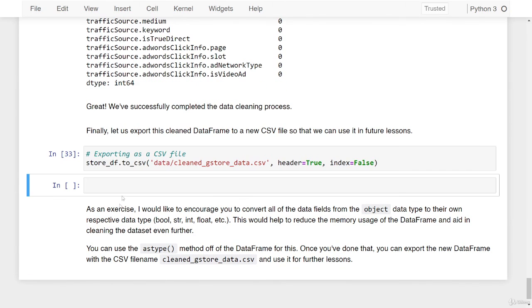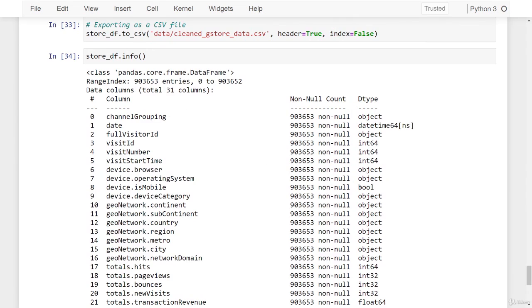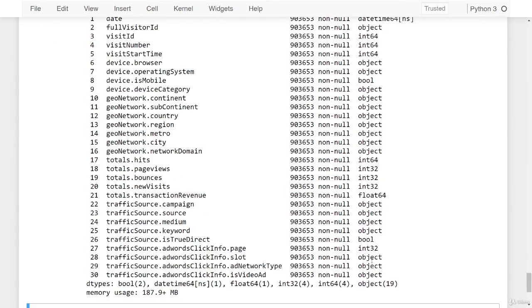So by the way, one last thing, if we look at the summary of the data frame by using the info method, we can see that a lot of these columns still have the data types as object, even though we converted some of these columns as integers or float.